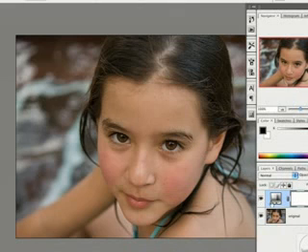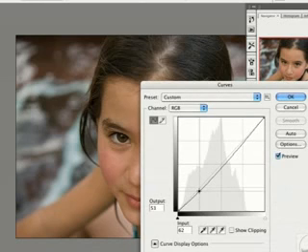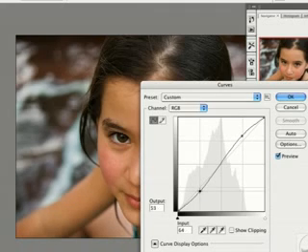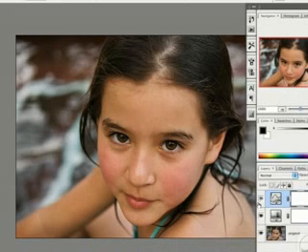Awesome. Our final step with this image is going to be to create a curves adjustment layer and add an S curve here just to increase the contrast and color saturation. Click OK. Let's Option or Alt click the eye icon in our background layer. Here's the before and after. Hit Tab and F to go to full screen view mode. That image looks good, and that wraps up this quick movie.